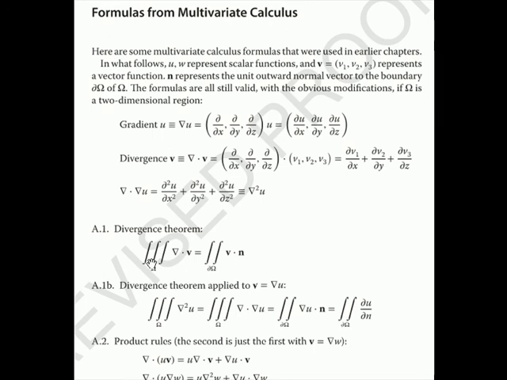Okay, the divergence theorem, that's the most important thing. That's basically the two- or three-dimensional equivalent of the fundamental theorem of calculus, so it's critical. It says the integral over the entire region of the divergence of a vector function v is equal to the integral over the boundary of v dotted with n.